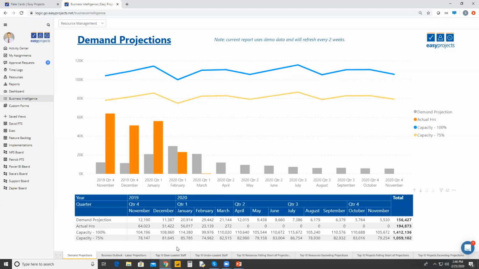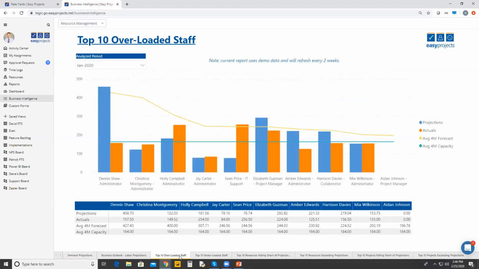You'll note that we've got a couple of reports that show overloaded staff. So what are the estimates in a given time period? What are the actuals? What's their 4-month average forecast in the future? And what's their 4-month capacity? And so this will show who are the people that in the next 4 months we can say are going to be overloaded, and we may need to provide them some assistance.